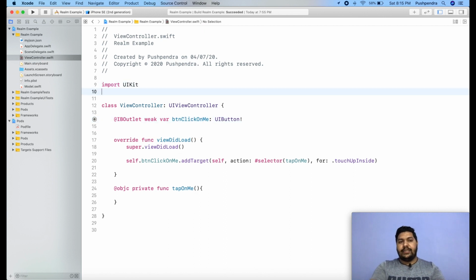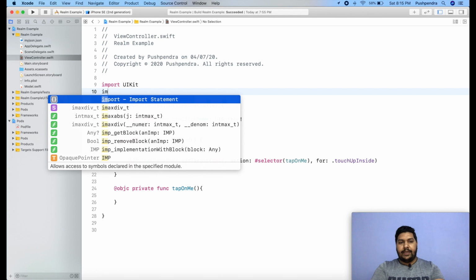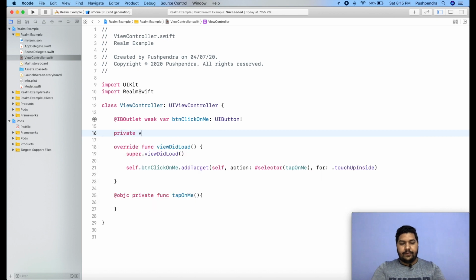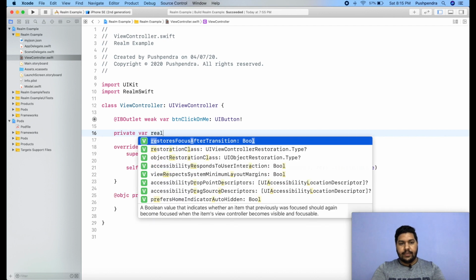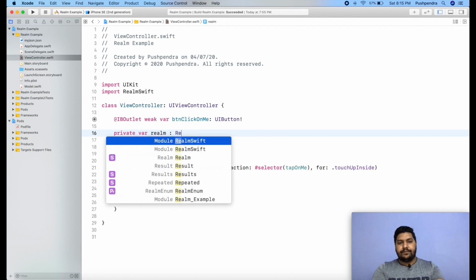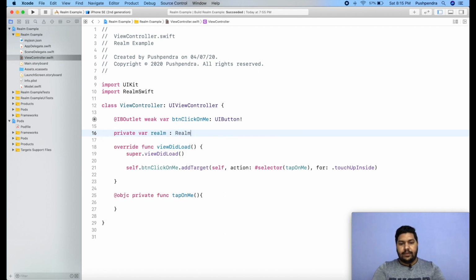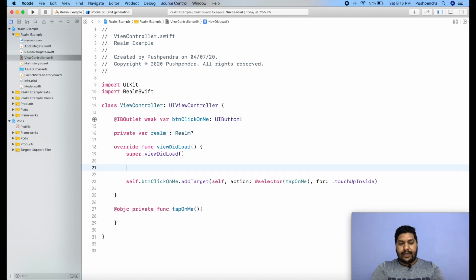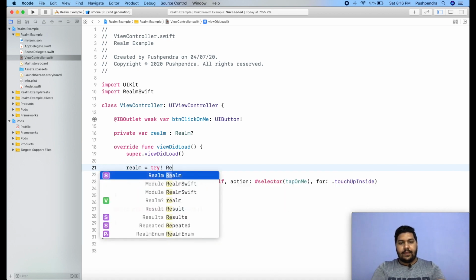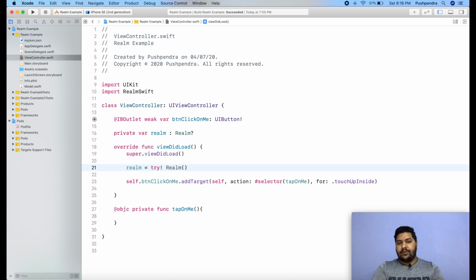For using Realm, we have to import the library RealmSwift, and here it is: private var realm, of type Realm. Fine. Now we have to define it: realm equals try, because it can throw some error.